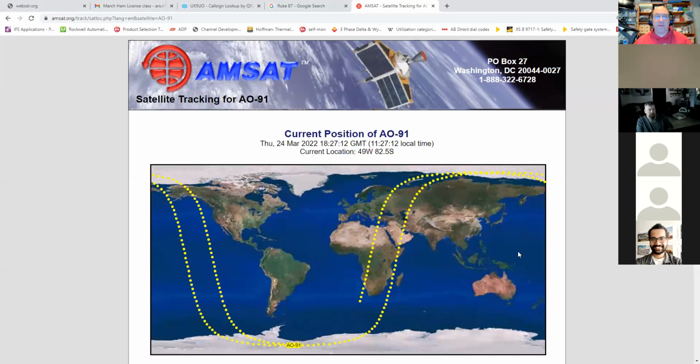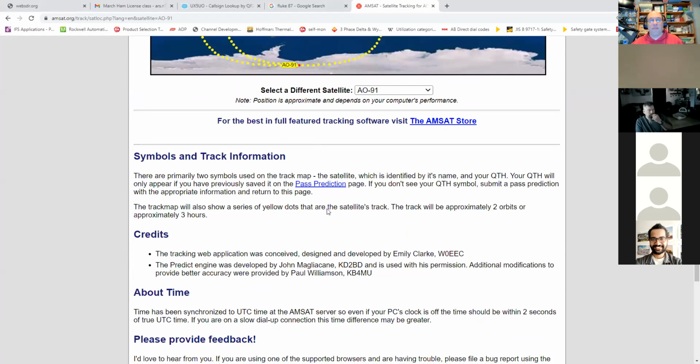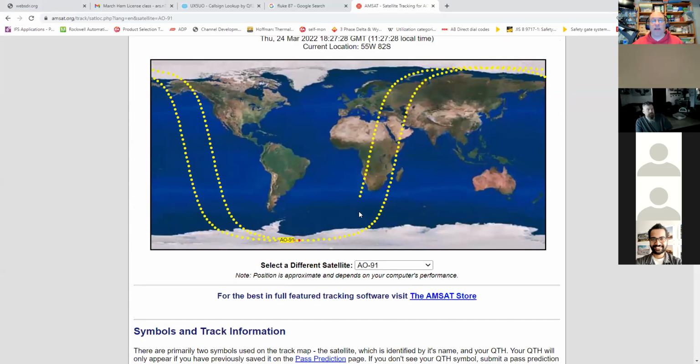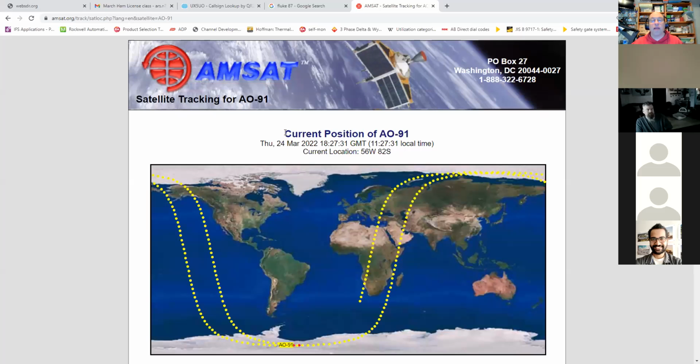Does that site allow you to try to find a satellite that's going over you right now? That is a good question. I've never looked for that. You would actually have to plot a whole bunch of them and see what's overhead. I don't know if it goes backwards. I'm sure there are different software packages, that wouldn't be a website, for instance, or maybe even some websites, that you could say, show me the ham satellites that are going overhead, and it would allow you to do that. But I haven't seen it.